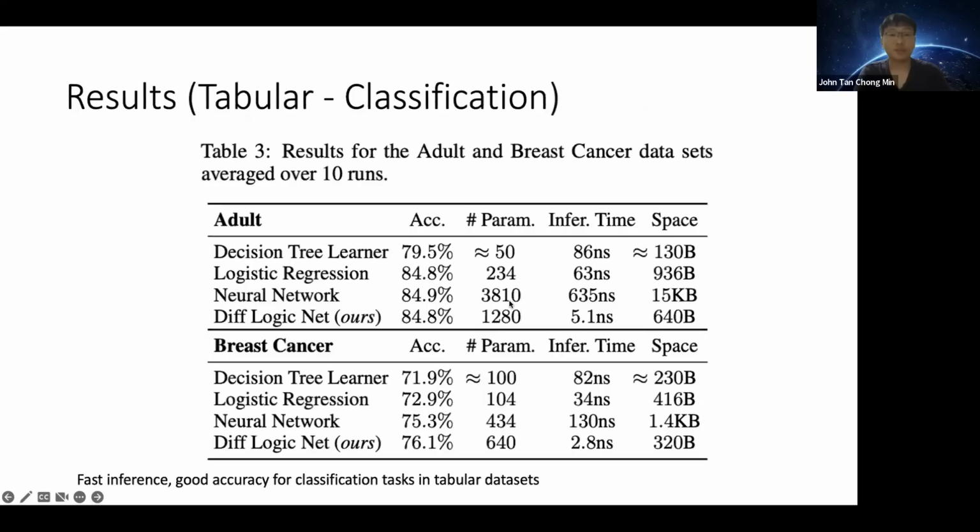Okay, let's move on to results. They did a few experiments. The first one is on tabular data. The adult and the breast cancer data sets are actually doing binary prediction. I think adult is also binary, either 2 or 3 outputs, I'm not too sure, it might be 2 to 3 classes. But the breast cancer data set is either benign or malignant, so this is 2 classes.